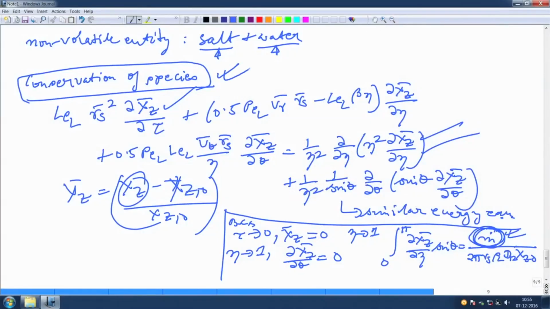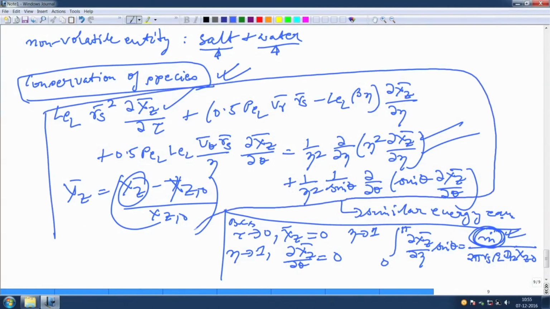Okay. So, that becomes a very onerous task, not within the scope of this particular course, but just to give you an insight that when one of the species is a non-volatile species, you can easily use this equation. It is the same as your energy equation, does not require anything fancy, except that you need to solve this also numerically. That is the only thing that you need to achieve over here, and you know what eta is, all those factors we have already defined earlier, tau also we defined earlier. So, this actually tells you how to attack a problem of this kind.